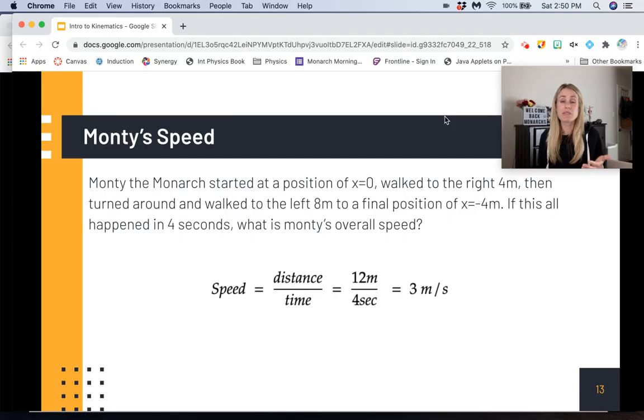Now, sometimes speed and velocity can be the same thing. If your distance and displacement are the same, so you're going in a straight line, in the forward direction, then speed and velocity are interchangeable. But with something like this, where something is turning around, or if you're going all the way around and then coming back, and having a final position that's different, so your displacement is different from your distance, then your speed will be different from your velocity.